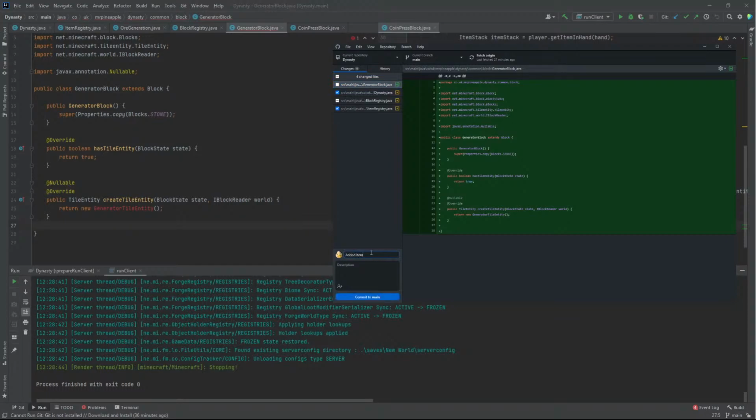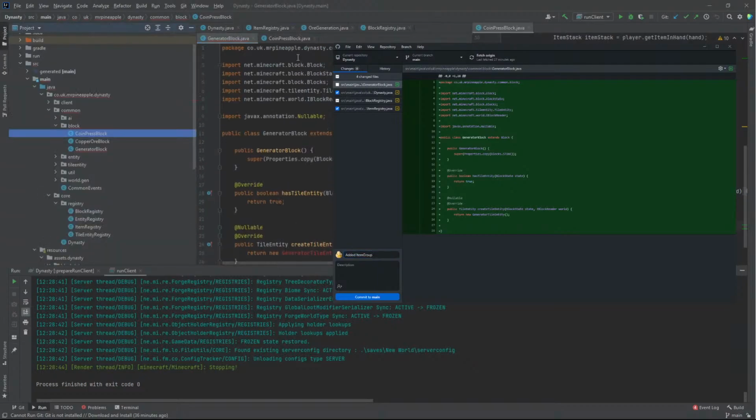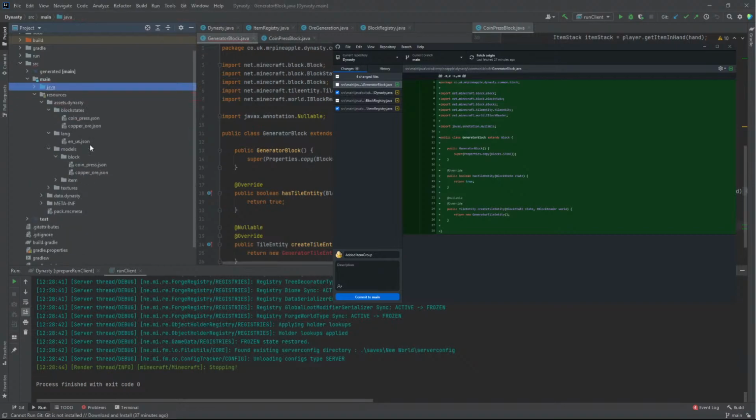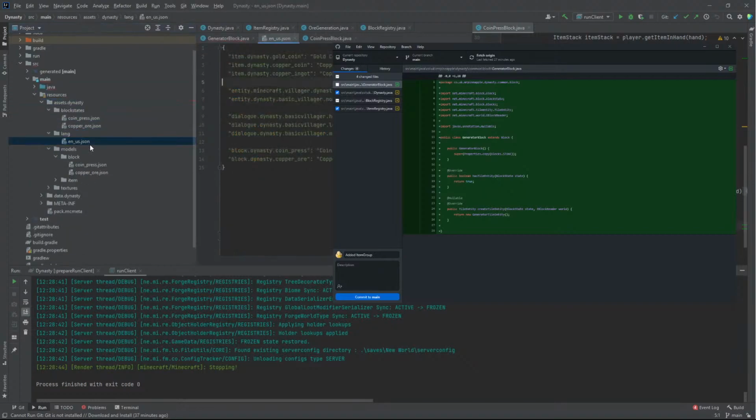Added item group, and I'll also add it to the lang file. And if I can find the lang file, yeah, it's not. If anyone wants to translate mods, they're all up on GitHub, so if anyone speaks another language, then you can go ahead and translate it, pull request, and I should accept.